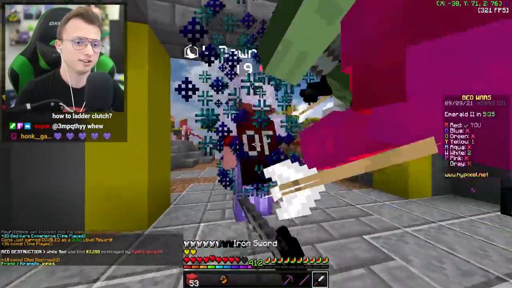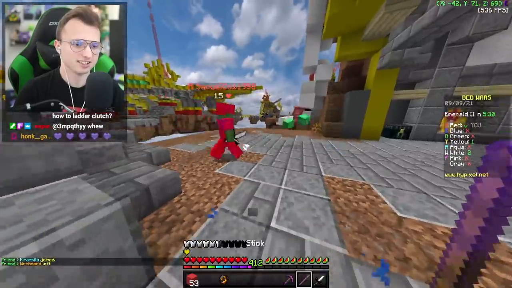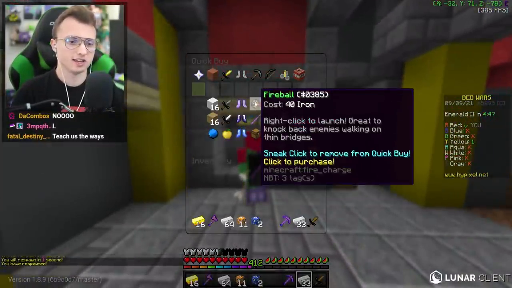Oh, hello. Oh my god, who the heck is this? Hey, a new friend. Whoa. Skeleton. The skeleton almost killed me. Well, do we know where he is? Because he doesn't have a bed.